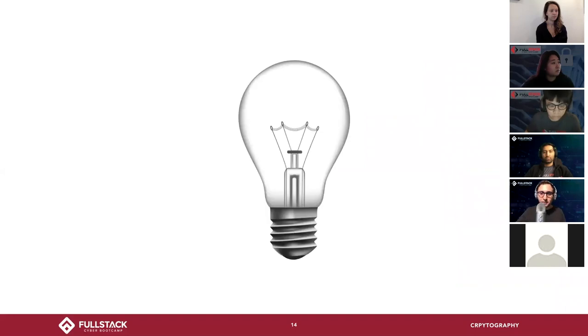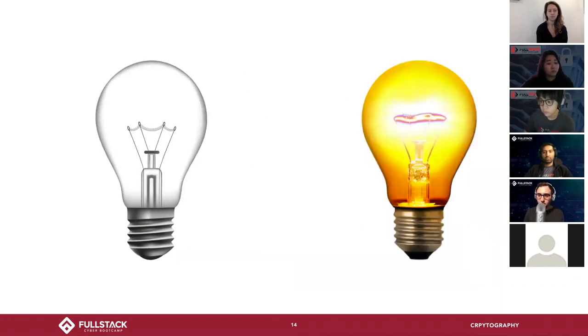It's like this light bulb over here. This light bulb is quite simple. If this light bulb was the only way I could provide a message to you all, I could say that this light bulb can be in two possible states. This light bulb can be off, or this light bulb can be on, right? Those are the two things that our light bulb can do. So with a single light bulb, I can actually represent to you two different messages.